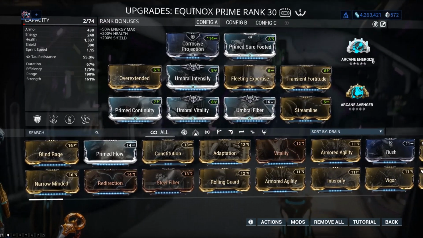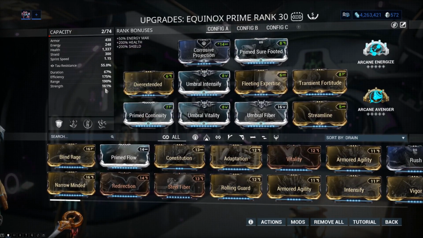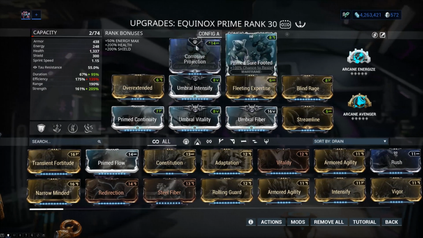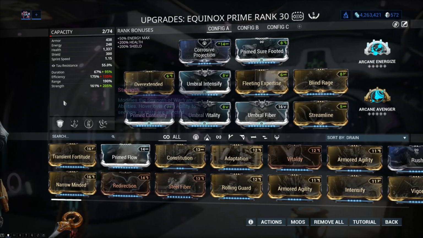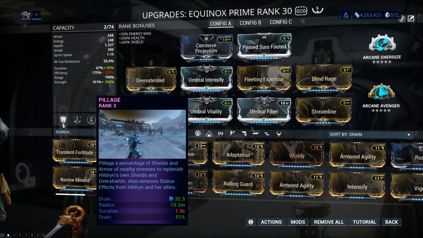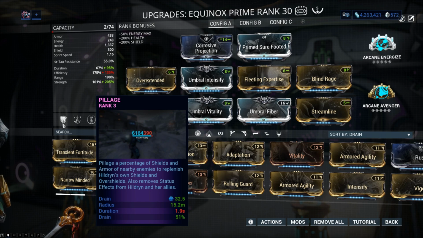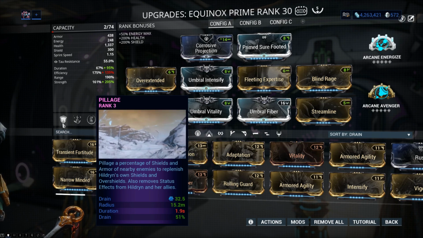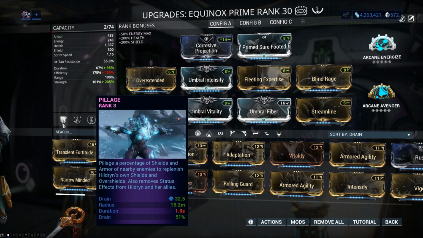Something like that. Then when it comes to the actual buffs to duration, efficiency, range, and strength, you can do this build with Blind Rage instead, if you want to. You'll get more duration that way, you'll get more strength that way, which works very well for Pillage, because the range of Pillage actually scales with duration, and not with range. When it comes to Pillage, the range stat only affects the initial radius, but after that it pulses out, and the more duration you have, the longer it's going to be able to pulse out.